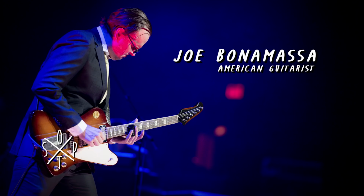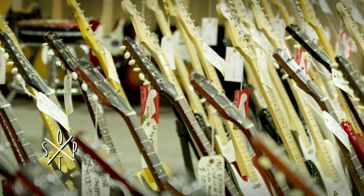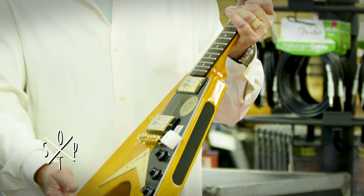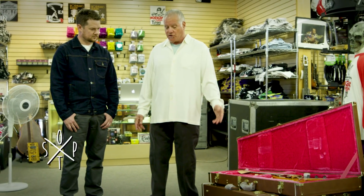I've known Joe since he was 12. And he's been a victim, a customer of mine. Actually, a lot of the stuff you see at his house came from me. I've sold Joe so many guitars and so many great amps. Original Gibson Flying V? He's got 2 of them. And there were only 91 made, and they're really big dollar guitars. In fact, this is a reissue of the Flying V that I sold him. They didn't go over very well when they first came out, because in 1958 it was too futuristic. But that's what makes the original one so rare and so sought after and valuable.